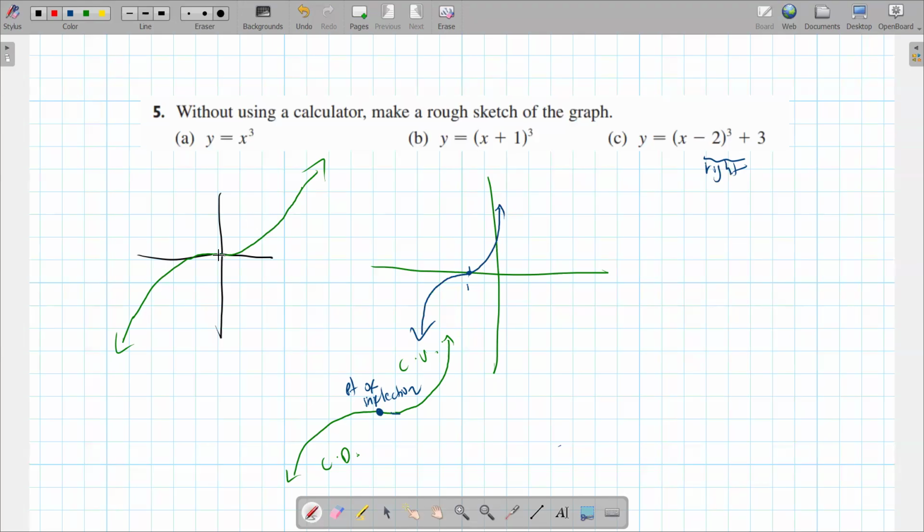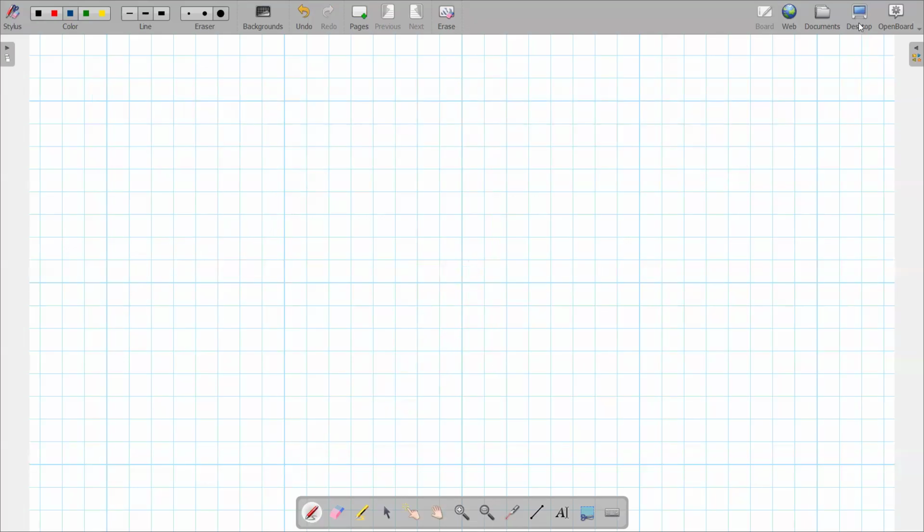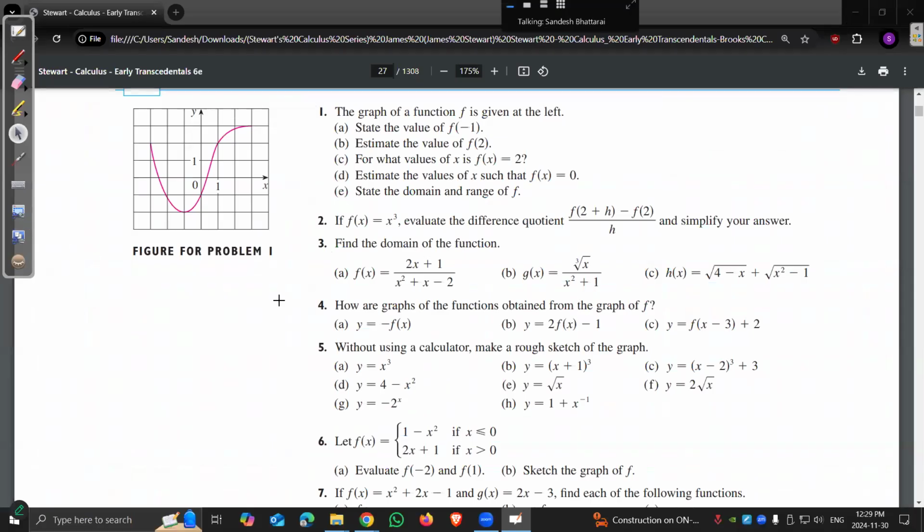So this was 0, 0. This will move it 2 units right, 3 units up, so it's going to go to 2, 3. Your point of inflection will be somewhere here, so your curve would look something like this. Not the best drawing, but it should look like this. So that's cubic functions. Pretty easy to deal with. I don't think it's terribly difficult.